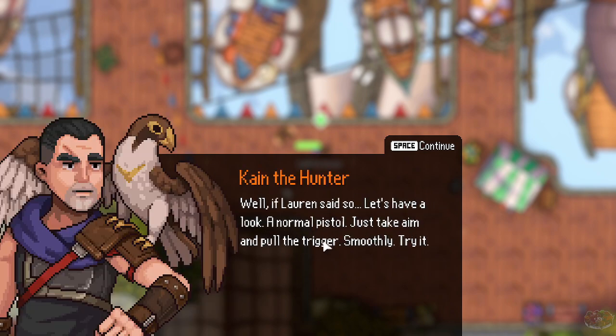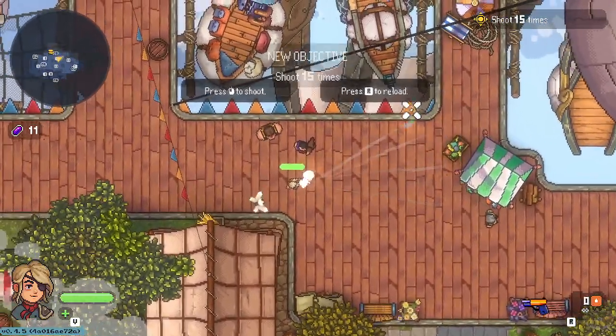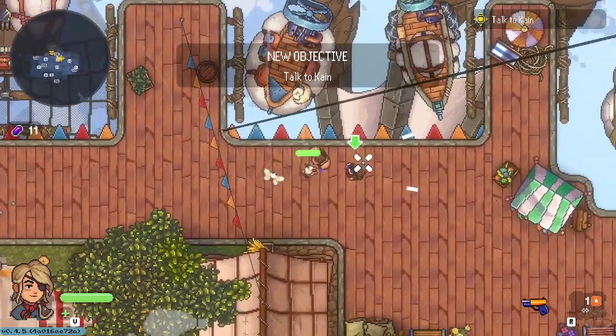A normal pistol. Just take aim and pull the trigger. Smoothie, try it. Yeah, just try it. Just terrorize the birds and everything.